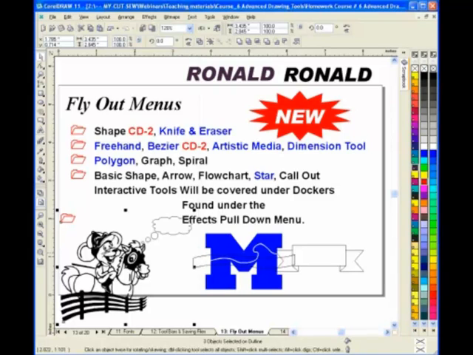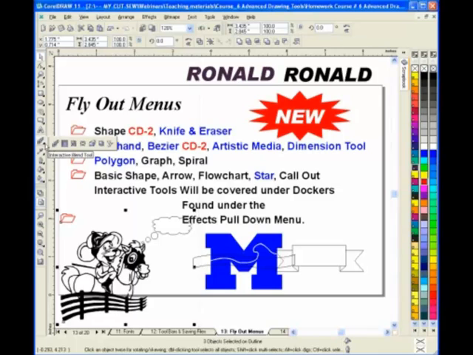So these basic shape tools are great to use when you're just adding things. In this case, when I'm doing letters, I use them all the time, for letters and groups of letters. Those are some advanced tools that you're going to want to learn, especially if you're doing a lot of Gamma, Delta, Theta and you want to put a banner through it with the name of the school on it and things like that. So that's another place I can find different shapes that I want to use.